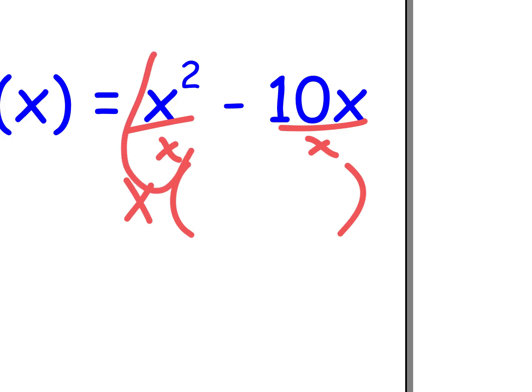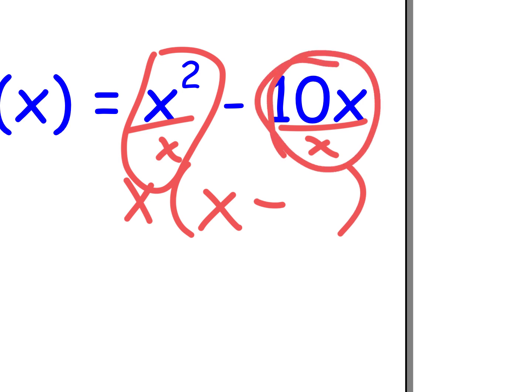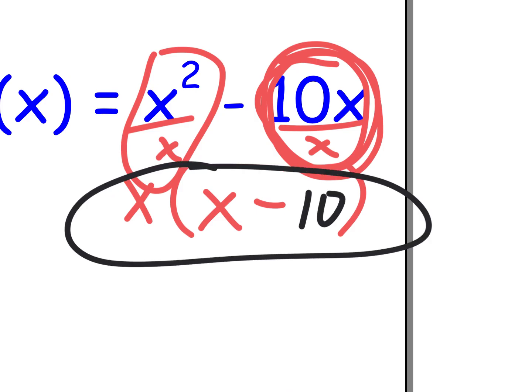Bennett, what is x squared divided by x? Yes, and then there's a minus. Okay. Lipnick, what cancels here? So what's the answer? Good. There's my factored form. How can I tell it's right? You just multiply it out. X times x is x squared. X times negative 10, negative 10x.